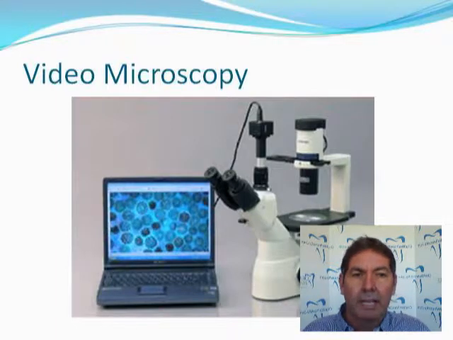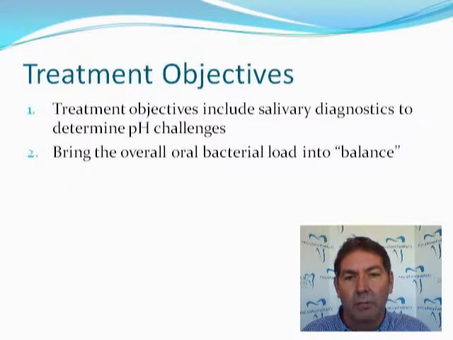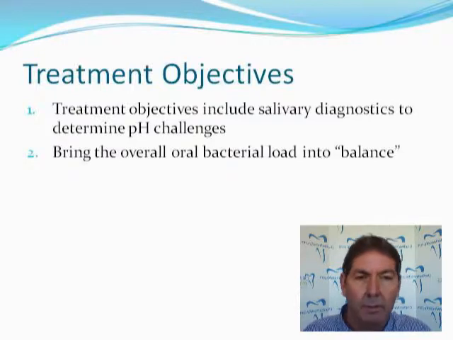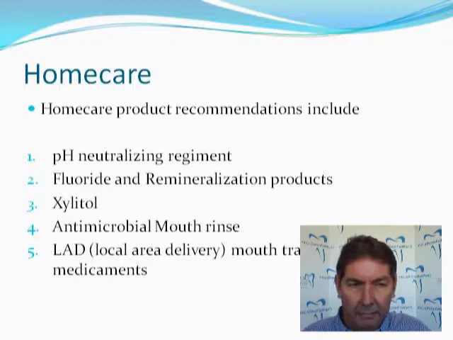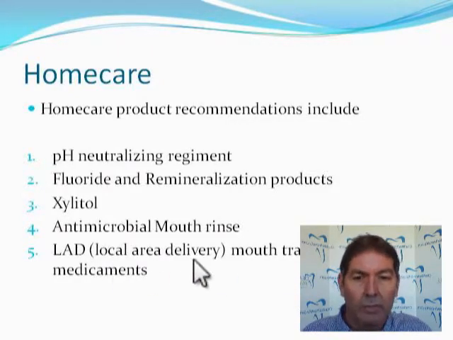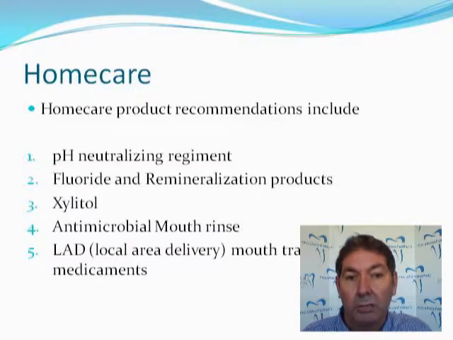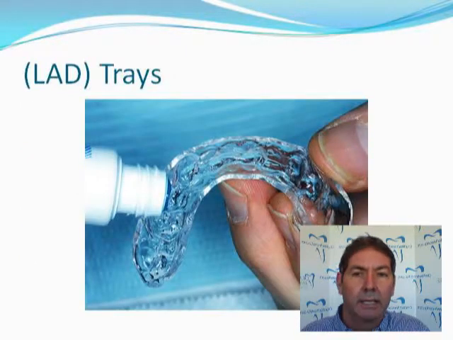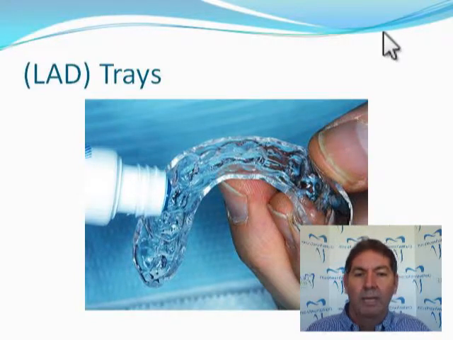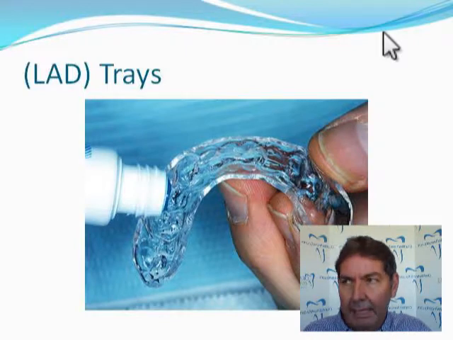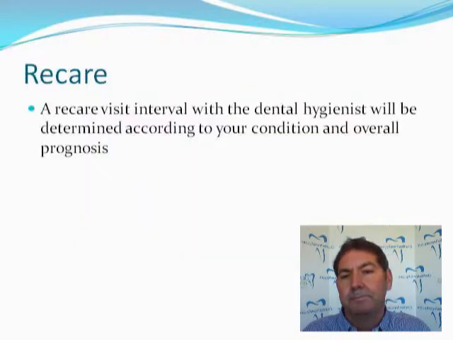We'll go through the bacteria conversation with the video microscope, but the treatment objectives are mainly focused on salivary pH. Home care products, definitely heavy on pH neutralization, fluoride, remineralization, xylitol, antimicrobials, but we will add a local area delivery mouth tray in all cases here, okay? This is an LAD tray with a paste. This would be worn for 10 minutes morning and evening to mitigate some of the effects, okay?